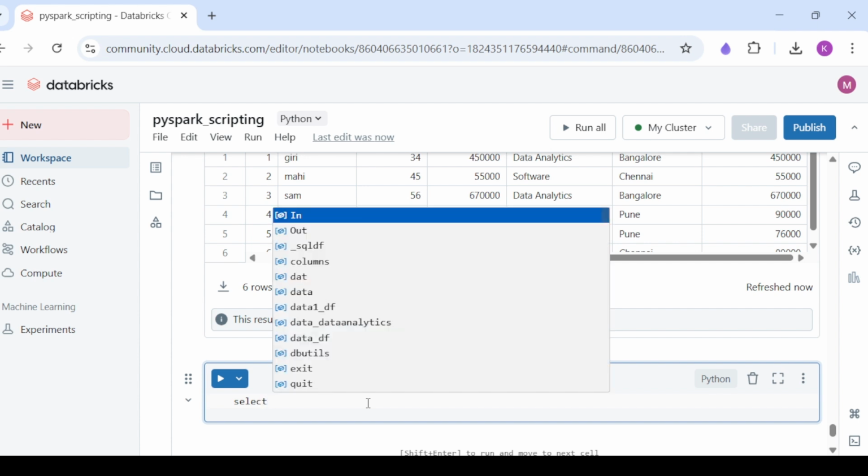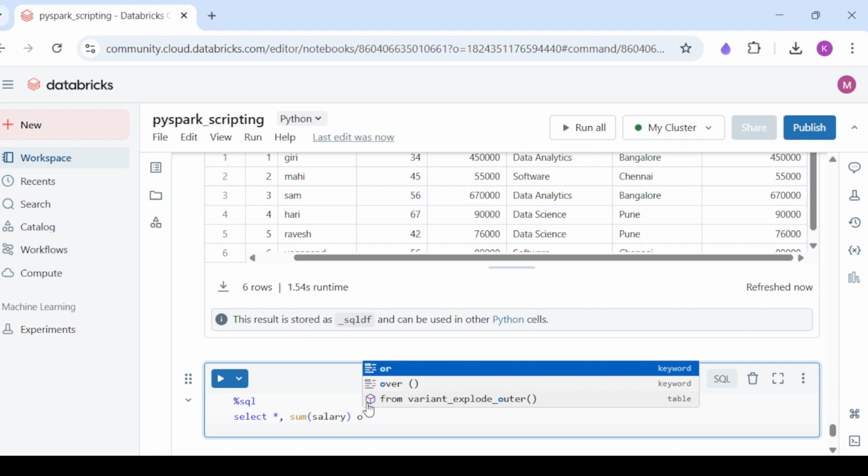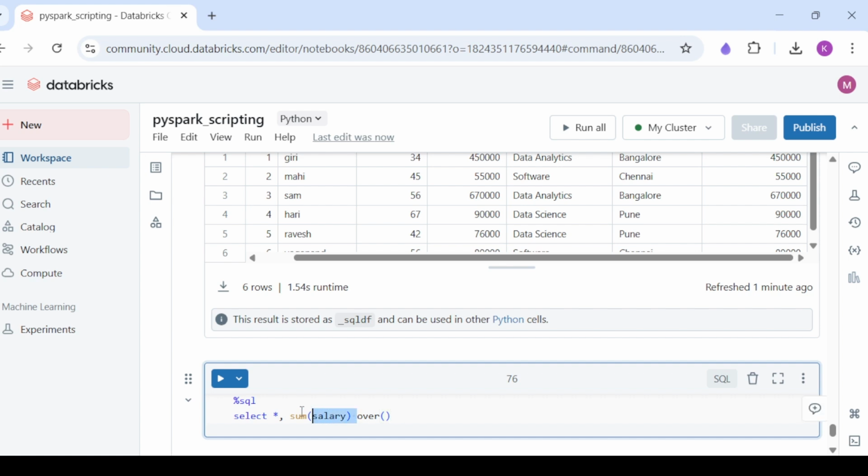Okay, let's see here. Select star comma sum of salary and just add an over clause. So you are just adding an over clause to this particular aggregate function, and then this will start working as a window function. So what is the window here? In the over clause we have two more clauses: one is order by, and another is partition by. If you define nothing in this over clause, then by default everything comes under a single window. However many records there are, that many will come under the single window, so this value will be replicated for all records.